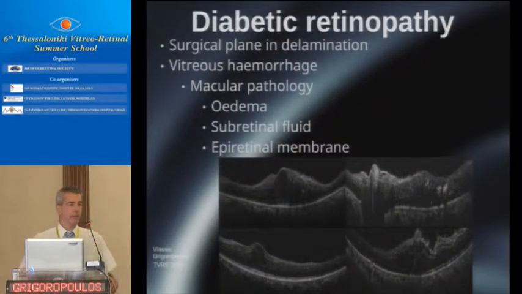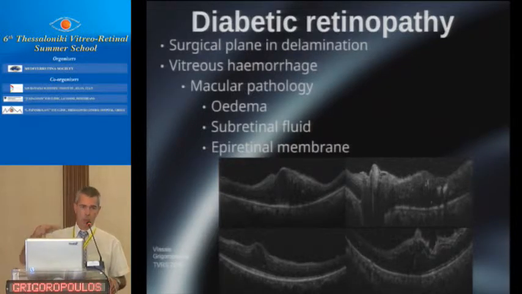In diabetic retinopathy, I remember that Dan Gregory Murphy was talking for decades about how, when you want to do a delamination, you need to find the right surgical plane. You go under the membrane, and then you start cutting and delaminating. If you don't find the right surgical plane, then you are very prone to create holes in the retina, and then you get a retinal detachment. That was very important, and you had to do it in theory. Well, now you have a tool that can show you that. With intraoperative OCT, you can find the right plane, and then you start doing your delamination much more safely.